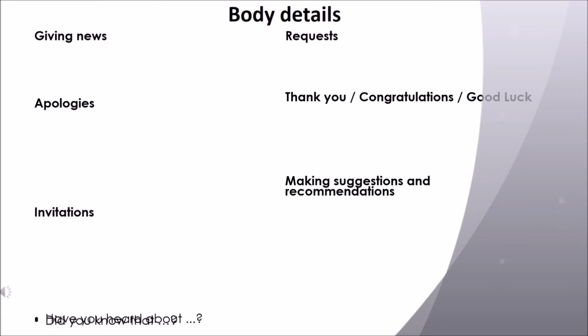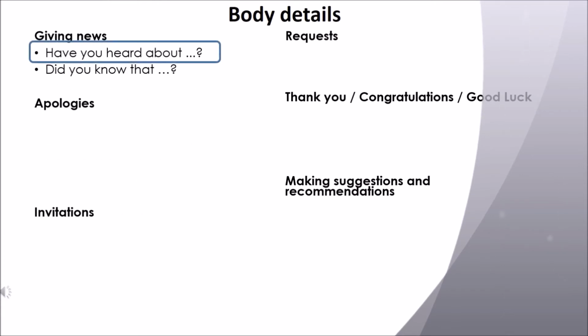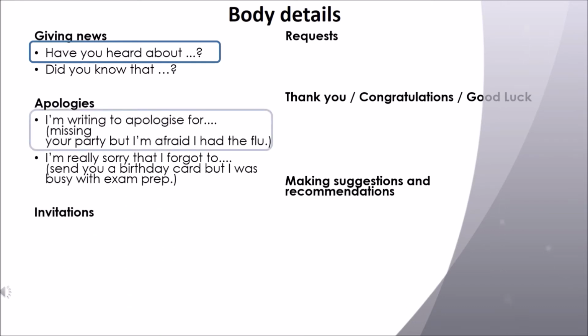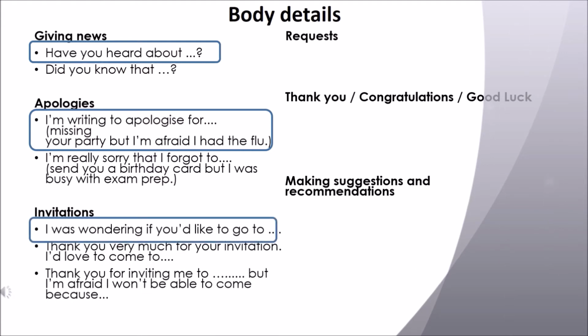For example, for giving news, you could say, have you heard about the new Avengers movie? Maybe you want to go. For apologies, you could say, I'm writing to apologize for missing your party, but I'm afraid I had the flu. For invitations, you could say, I was wondering if you'd like to go to the movies with me. I was wondering if you'd like to go to Kidzania with me.